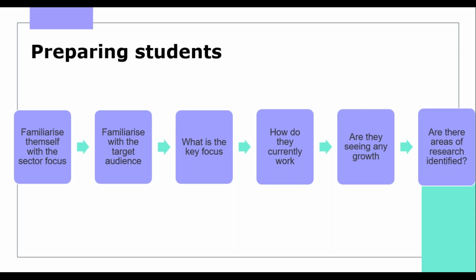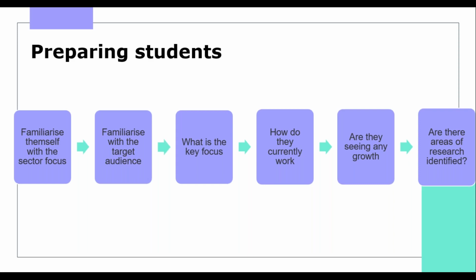Familiarise with the target audience. This gives them a chance to look at the demographics and identify what the audience likes and how the sector focus can be aligned to that. Use exercises in class to get students thinking about the audiences and how companies attract them. For example, what is the demographics for a game console? Have them then compare something like a PlayStation to a Switch, and how are they marketed differently to match that audience? What is the key focus? What are they looking at targeting a new market segment or developing a new marketing platform?